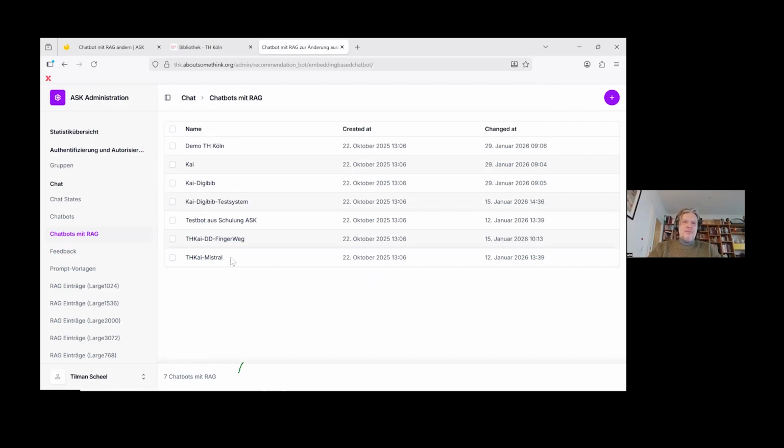This is obviously the Mistral model that they set up. This is a DigiBib. This is another location in the infrastructure of the library. This is just a demo bot for internal purposes. This is an educational bot for the team inside. So they have a number of bots they set up themselves to test different prompt setups, to educate people, and for whatever use they want. I don't really know. It's up to them to set up any bot they want for any particular purpose.